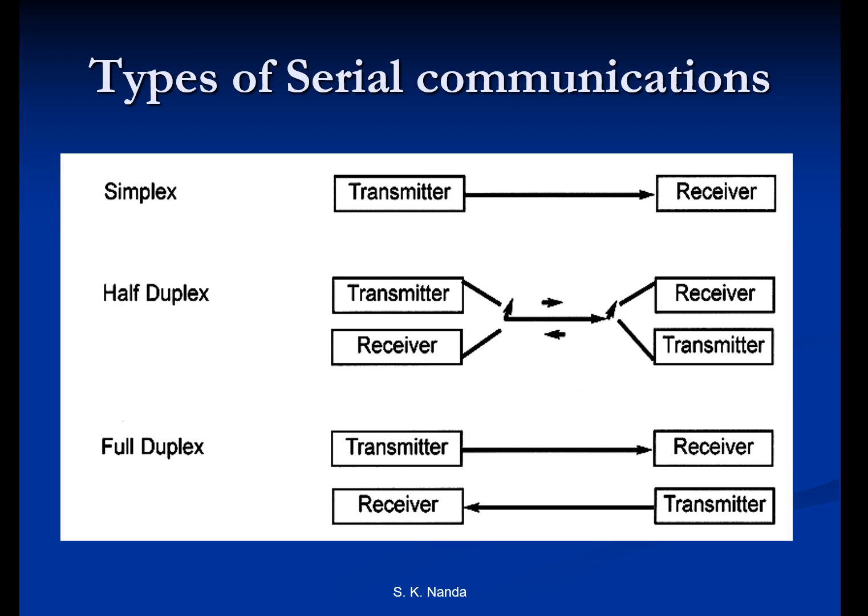Then full duplex communication link. If the data is transmitted in both ways at the same time, it is full duplex. That is, transmission and reception can proceed simultaneously. This communication link requires two wires for data, one for transmission and one for reception. दोनों at a time हो सकते हैं, transmit भी कर रहा है और receive भी कर रहा है data. Then it is full duplex communication.